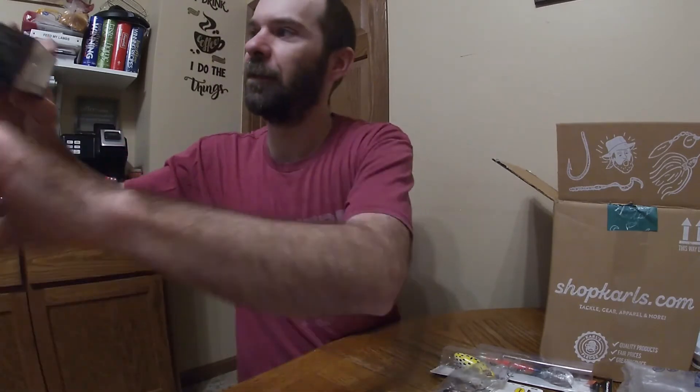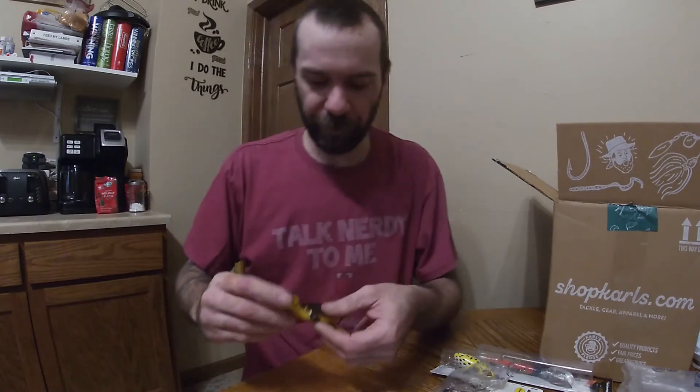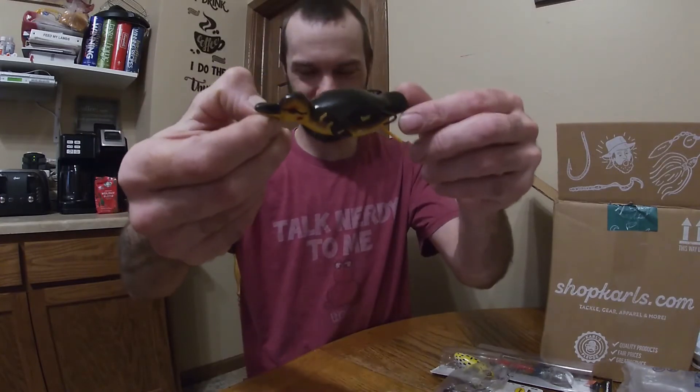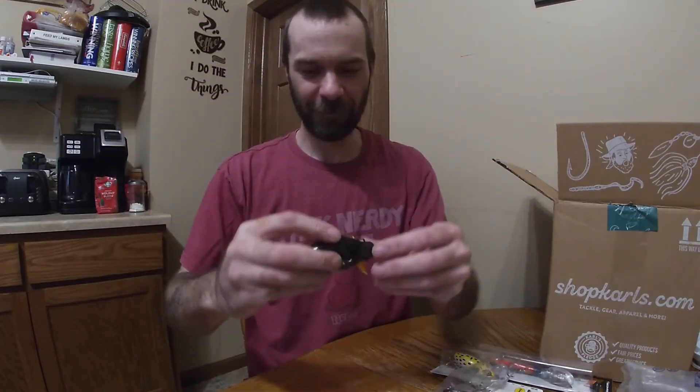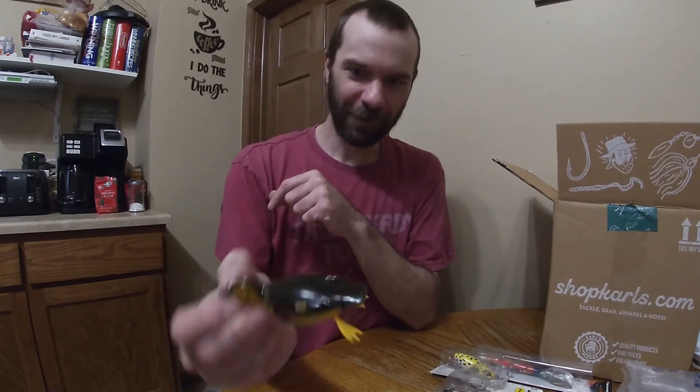Last but not least — I gotta laugh a little bit. It's the exact lure I told you about earlier! I guess I got two of them now, so I've got a backup. It's Weston lures, soft-bodied, yellow body — a little baby duck topwater. Just as good as a frog but without the skirt; it's got a couple of little feet instead. It definitely looks like a little duck, and bass eat ducks — and so do pike and musky — so I'll probably catch at least a toothy critter or a bass on it.